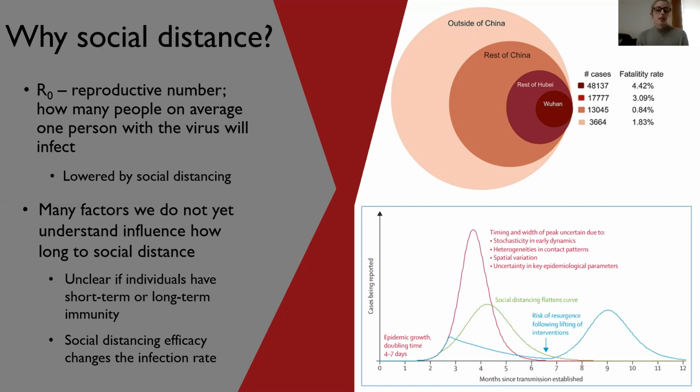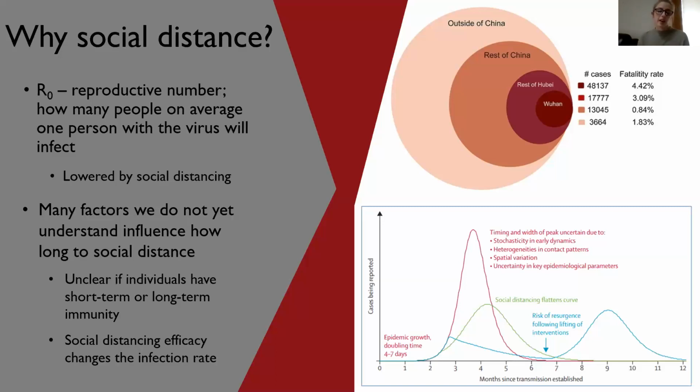For example, one thing that scientists are still looking at is whether individuals that are infected will have short-term or long-term immunity. What this means is, if you're infected with the virus, are you going to be immune from it for the rest of your life? Or are you going to be immune for maybe the next year? When we think about the flu, we get yearly flu shots because we only have short-term immunity. So we're not sure if that's going to be the case with coronavirus. And that's sometimes why you hear about this second wave that health professionals are trying to prevent, that might happen if we only have short-term immunity, and we'll see a second outbreak in the winter season.